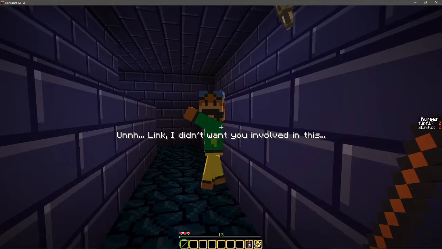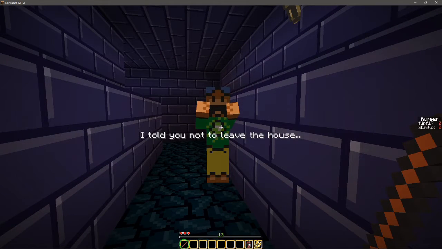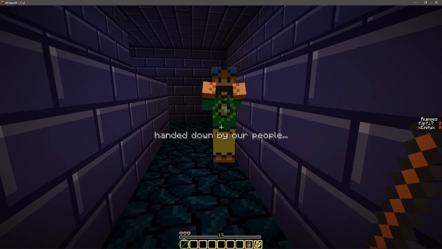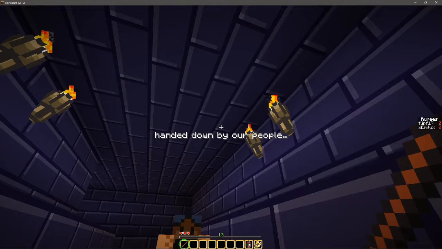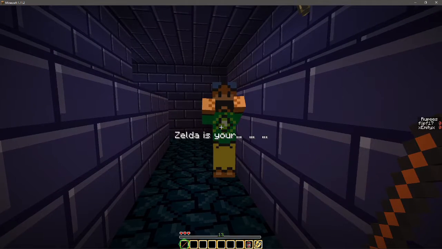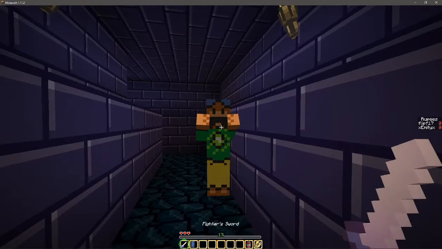Hello. Link, I didn't want to get you involved in this, but I told you not to leave the house. Take my sword and shield and listen. Focus power in that place. They release you using the secret technique. Secret technique handed down by our people. Think you can do this. Save the princess. Zelda is your doubtful mate.